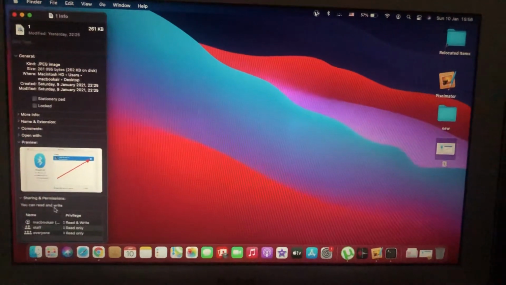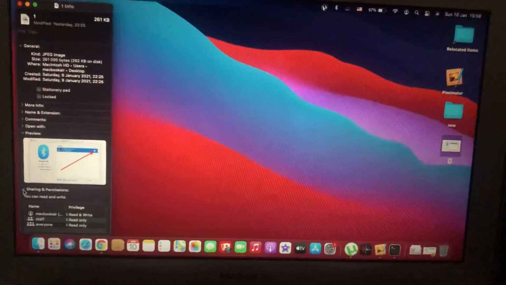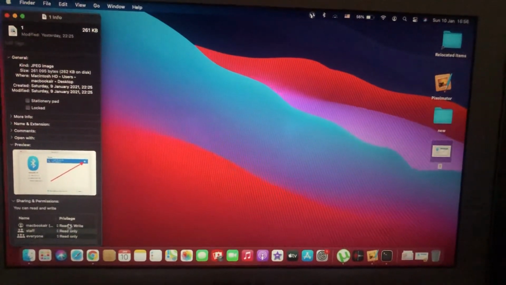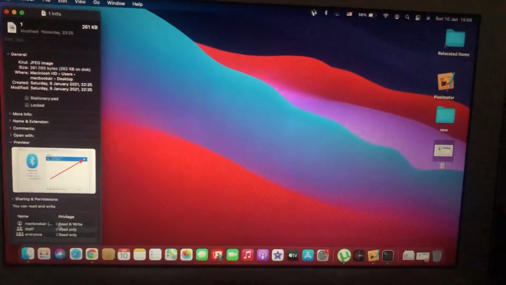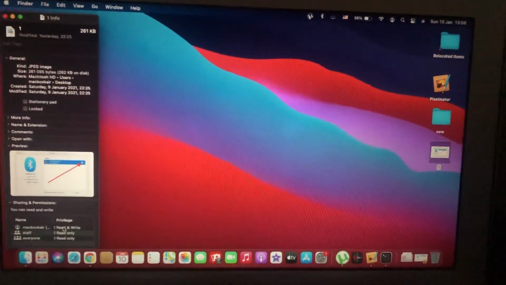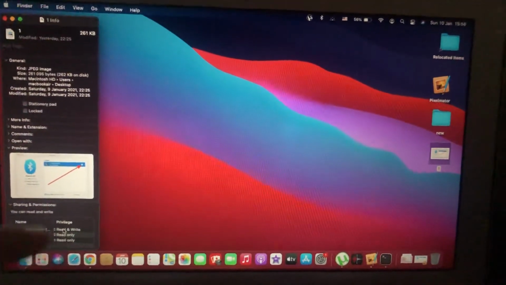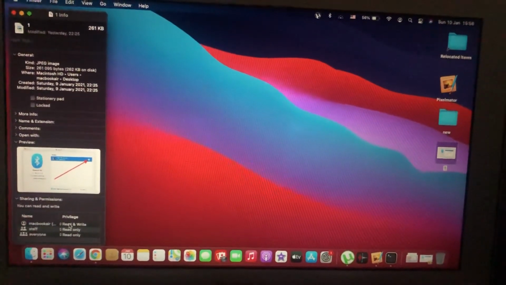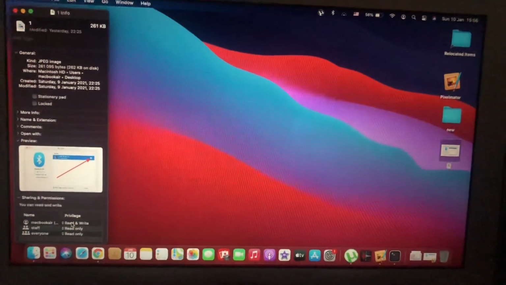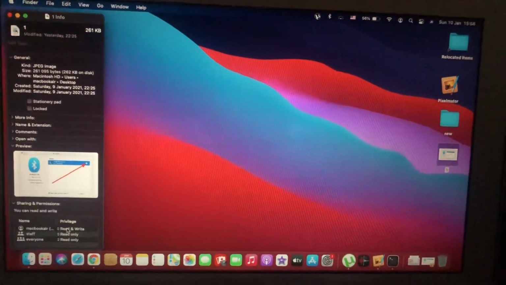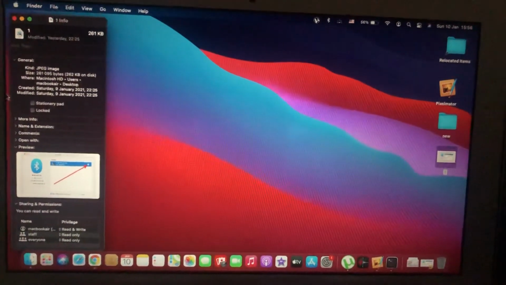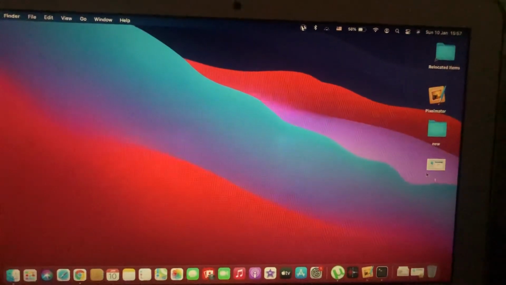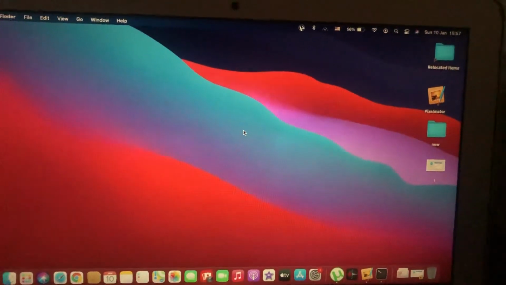Now you just need to tap here on Sharing and Permissions, and here you need to find your user, so Administrator, if you're using an administrator on your computer. Just check if you chose Read and Write. If you chose Read and Write, you have permissions for editing this file, and also you can remove it. Maybe sometimes this file can be corrupted, or you may be using this file in another application when you try to remove it.